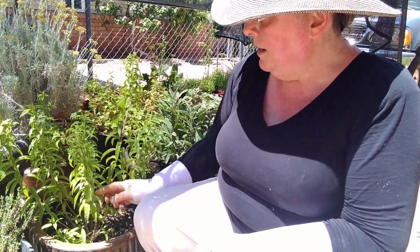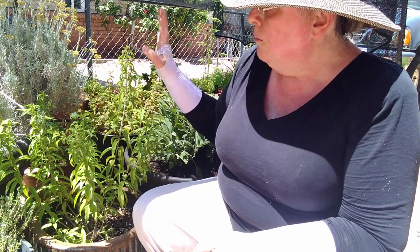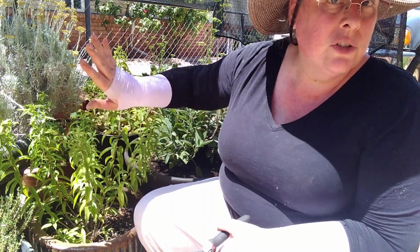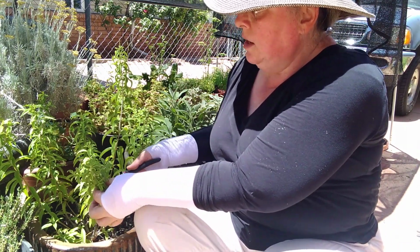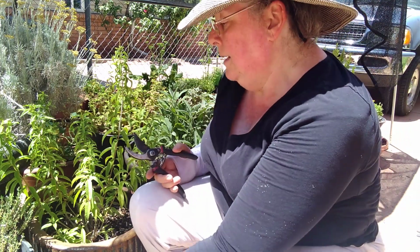This is my lemon verbena. I have mentioned it before, as I grow this instead of lemongrass because this will survive over the winter where lemongrass will not, even in my hot climate. But it does require some maintenance. Anytime it grows above 9 inches or so, as it has here, you want to cut it back to between 6 and 9 inches. And you can take these and dry them and use them later. And it just, oh, it smells so amazing.